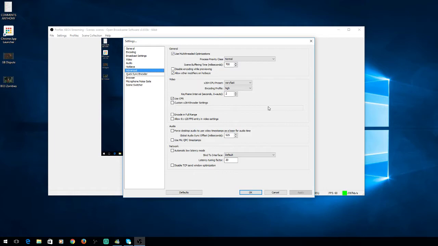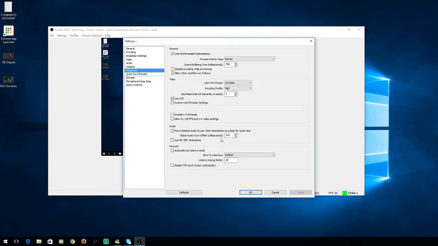Now to adjust for this, I put a global audio sync. You can see it over here, the global audio sync offset at 525. Like I said, this will vary between computer builds, the strength of the processor, how much stuff you have going on your computer at once.